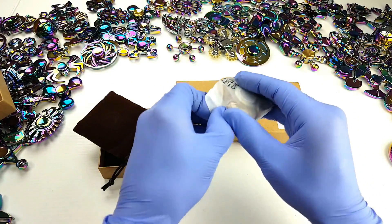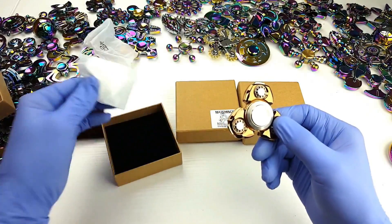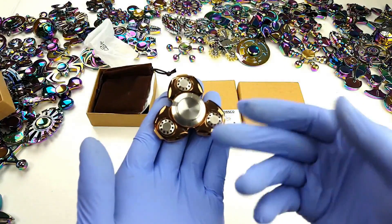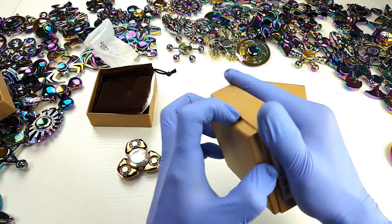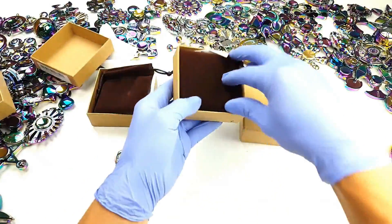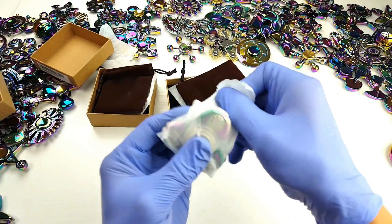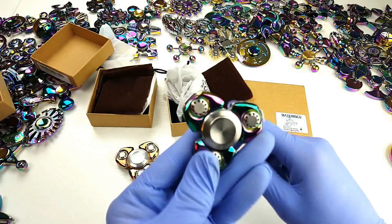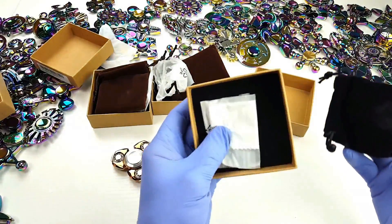Let me just take these out — it's gonna be a fresh spin. So this one here is kind of a goldish color, and it comes in a nice little pouch with a cleaning cloth as well. I have other ones similar to this, but supposedly the material and everything here is totally different. Plus the bearing is supposed to be a German hybrid bearing, so we'll see if that really makes it spin eight minutes. Here's another one — these aren't cheap either, guys, these are actually pretty expensive spinners. Oh, this is kind of a rainbow one — that is cool! I'll probably add this one to my collection of rainbow spinners.